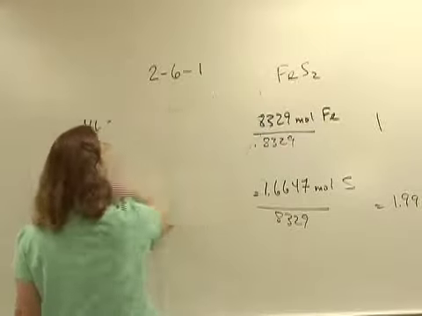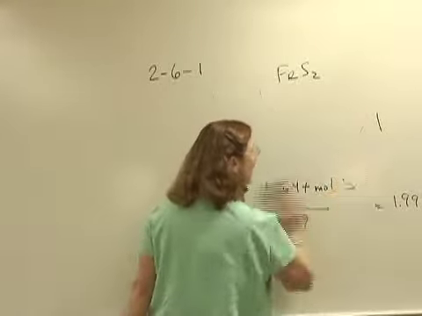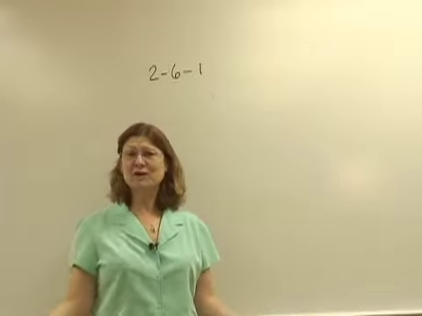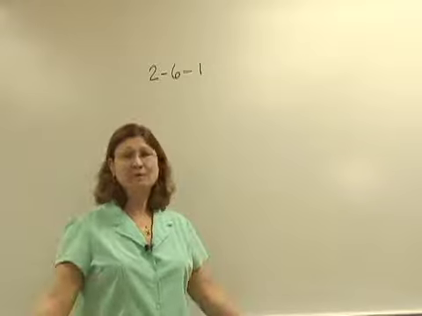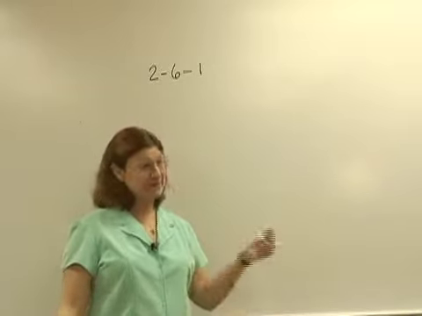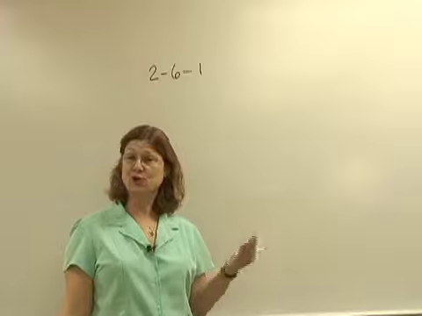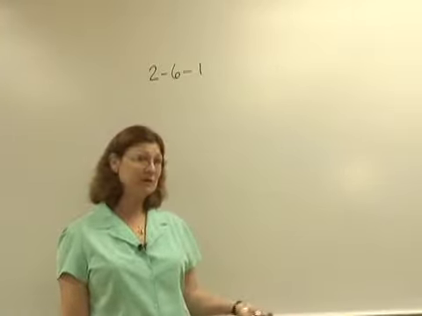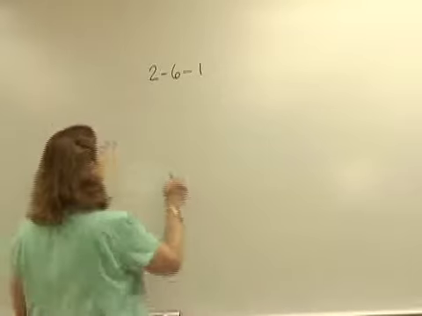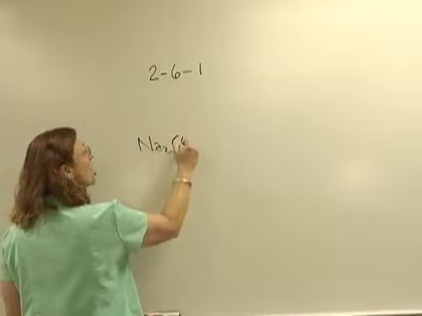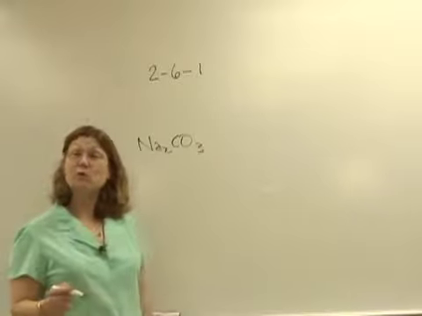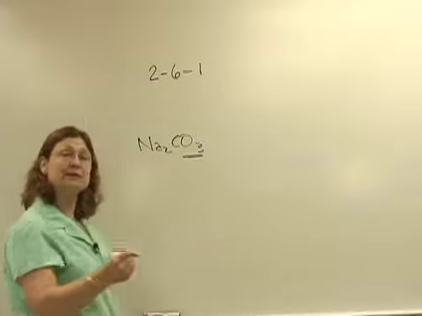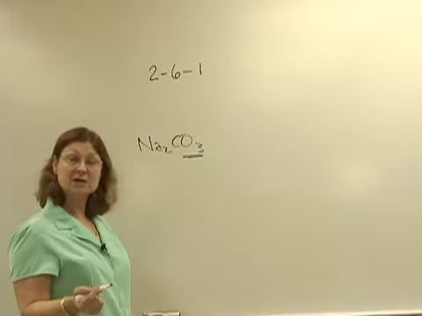It's pretty straightforward. If I'm interested in finding out about a building that has a bunch of broken windows, and I need to know what percentage of broken windows, I have to take the number of broken windows and divide it by the total number of windows. Very much the same when I want percent composition. Let's say, for example, we have sodium carbonate that we used before in the warm-up. And I want to know the percent composition of this compound of oxygen.